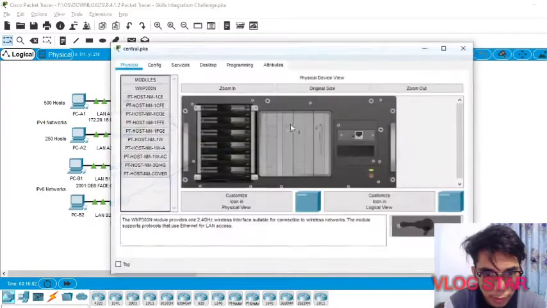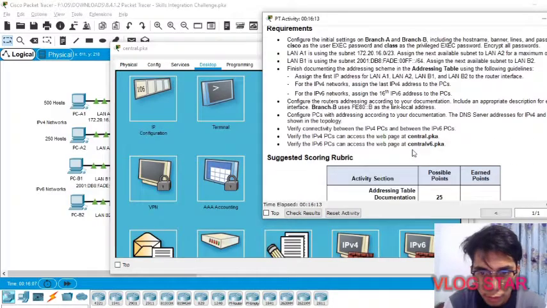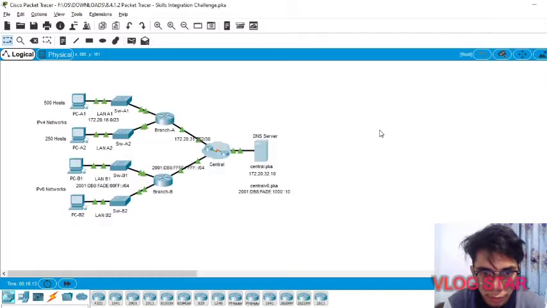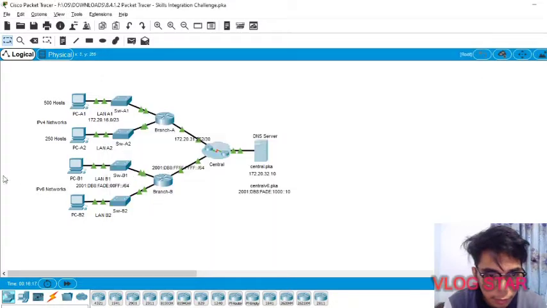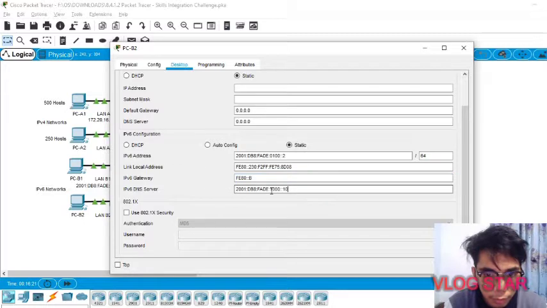Then after that you should copy the central PKA, because as you can see here in the requirements, it should have the PKA, so central DNS, then go to the B2, B1 also.